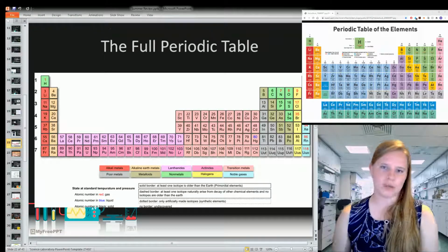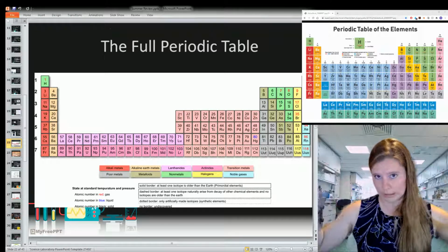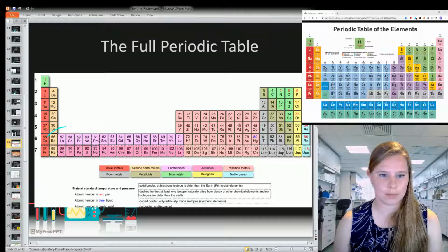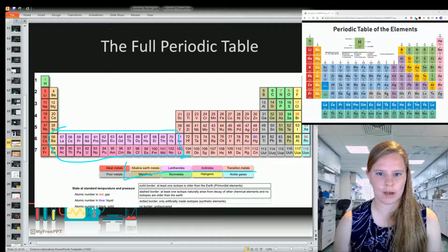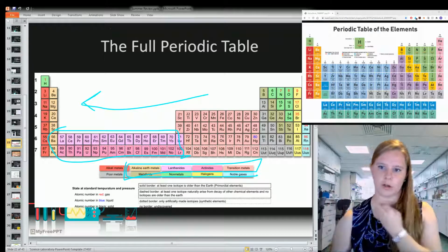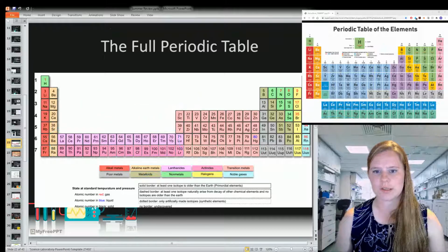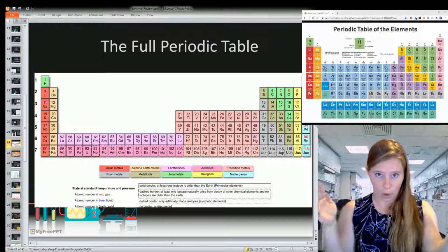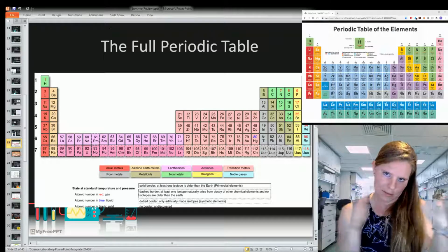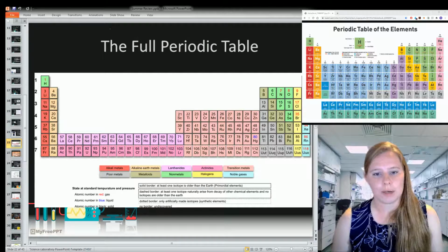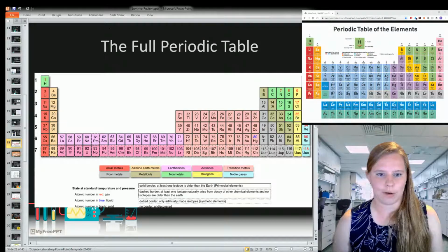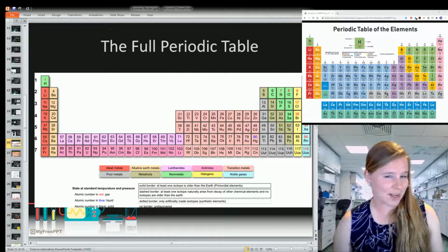This is what happens if you actually put the table completely in one line. Most of the time, these elements right here in this range are shown down here. Okay, and then this is squished over here, and you have a smaller one. So this big block is right here, and the table's been squished together. That's how we're used to seeing it. Technically, it is actually really long like this, but we don't draw it that way because it's too long for our pages usually. But it is that way, okay? And so that's how it fits. And we learn later why the table is this shape.